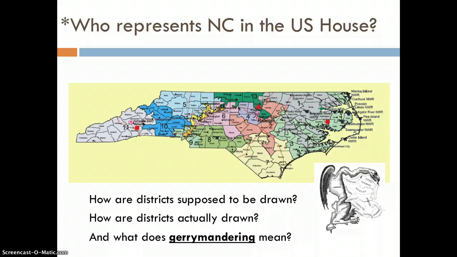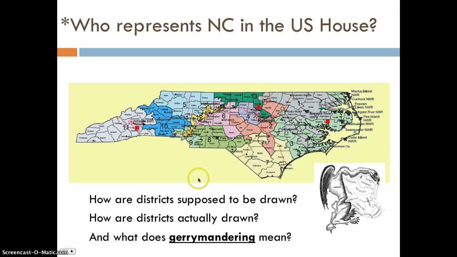Districts are supposed to be drawn so that they cover big large chunks of area with the same amount of people in each. In actuality, they are usually drawn to try to benefit political parties, especially the one that's in power. This is called gerrymandering. That's because the guy who came up with this name was Jerry, and he drew this district like this to benefit his party, the Democratic Republican Party, way back in the day. And this is the little creature that a cartoonist drew to make fun of his funny drawing of the district. So this is called a gerrymander.